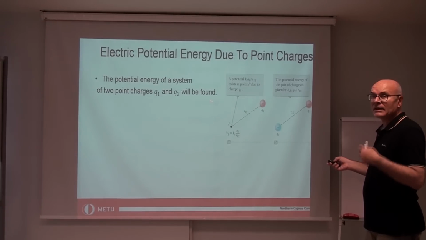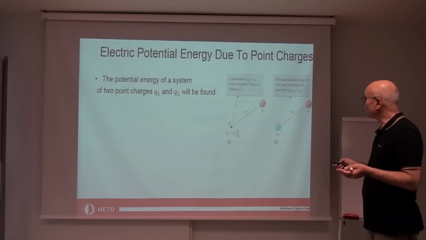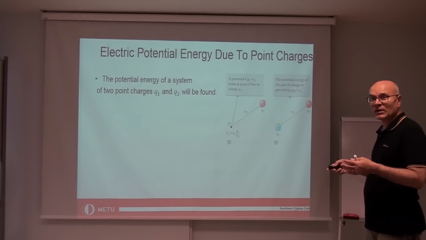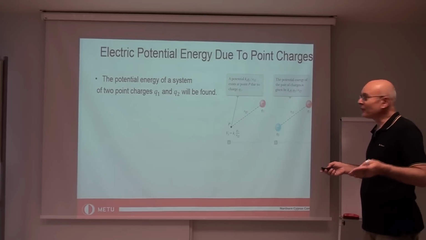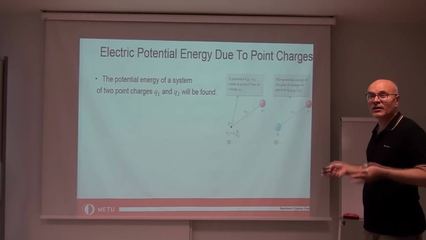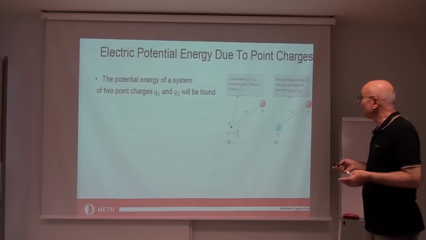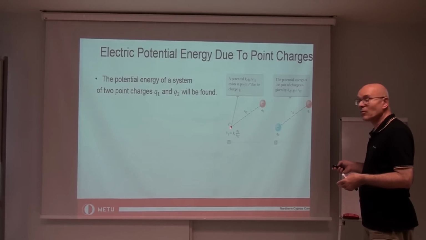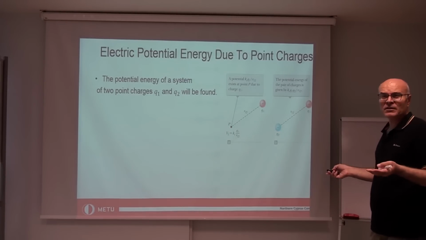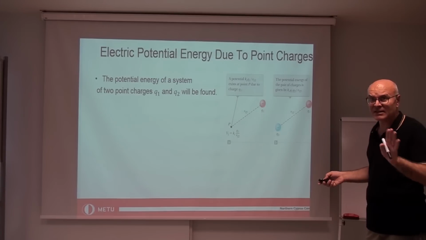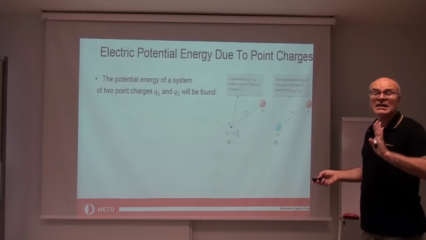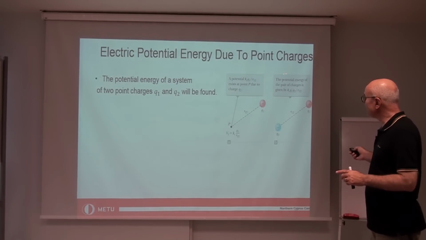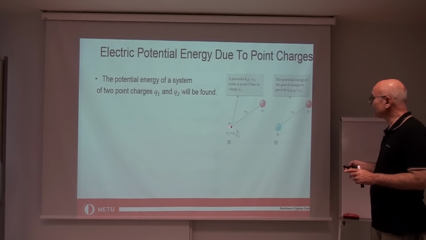I bring another charge Q2 and put it here. Now, what does bringing it mean? It was not in the vicinity of Q1, so it was not feeling the field of Q1. It was not in the potential of Q1. It means it was at infinity. So I bring that charge Q2 from infinity to this point P. Here in the figure it's shown as a negative charge, but the result that I'm going to derive is independent of the sign of this charge. So bring a charge from infinity to this point here.